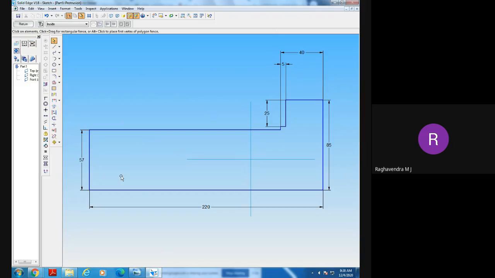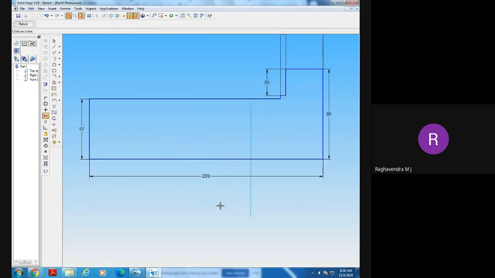So now what I am doing is I will do collinear of this line with respect to this line. It will sit here. Collinear, exactly, it will sit. So for the next, it will be easy for us if you do like this. Next, I need to align this entire sketch with respect to this plane.